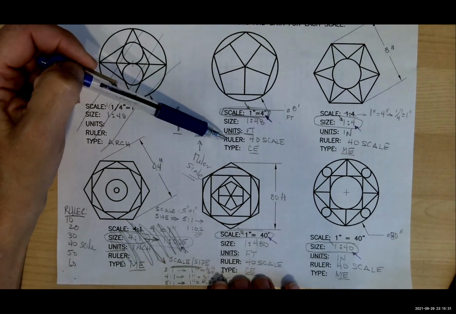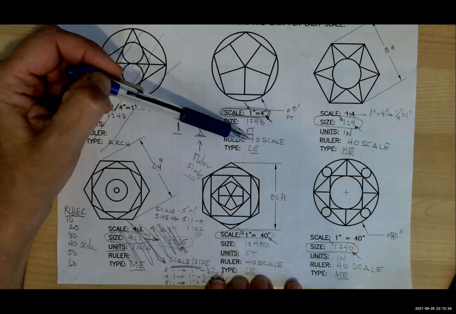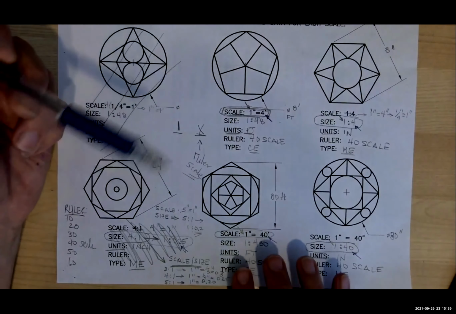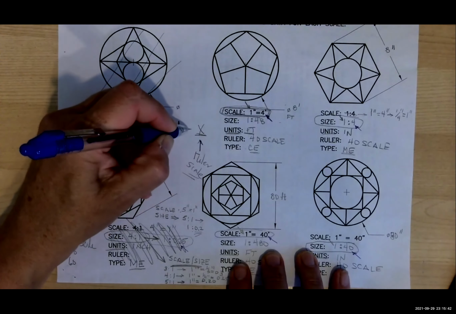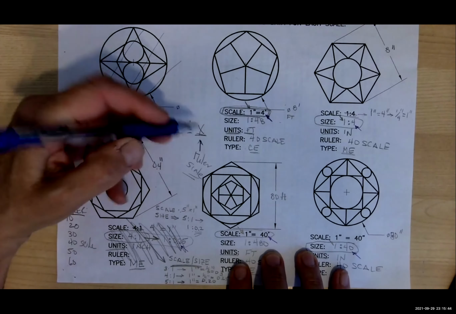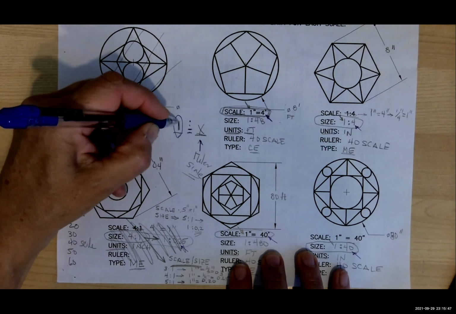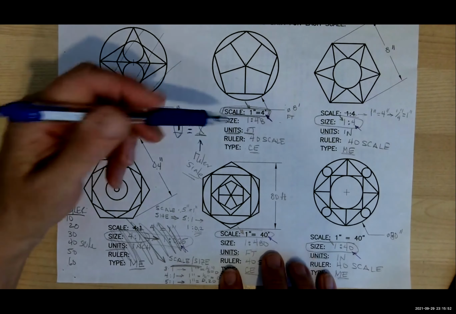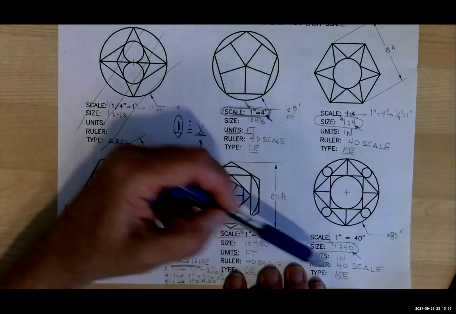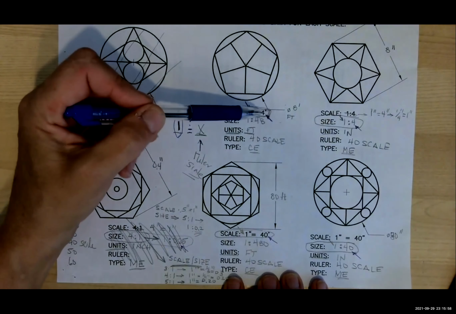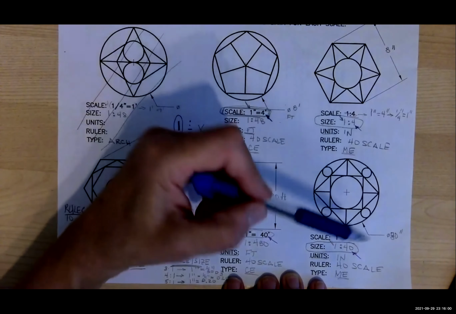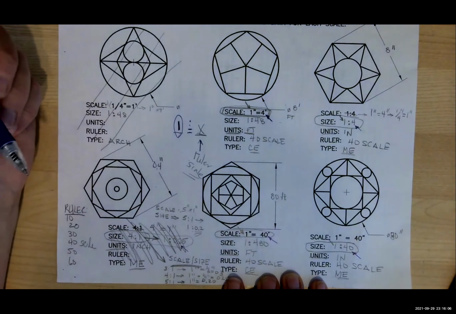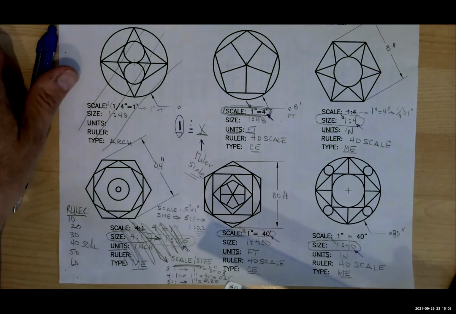The second to last thing was, in terms of what ruler, what side of the ruler do you use? You always look at after the equal sign or after the colon, and that is the number. This has to have a 1 on the left, and whatever number is on the right determines what kind of scale you're using. It happened to be the 40 scale for all of them. And it was based on 4 feet, 4 inches, 40 inches, 4 feet, 40 feet. And then you use the scale.